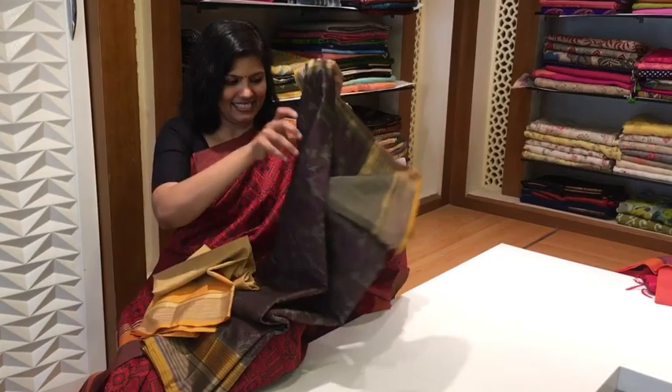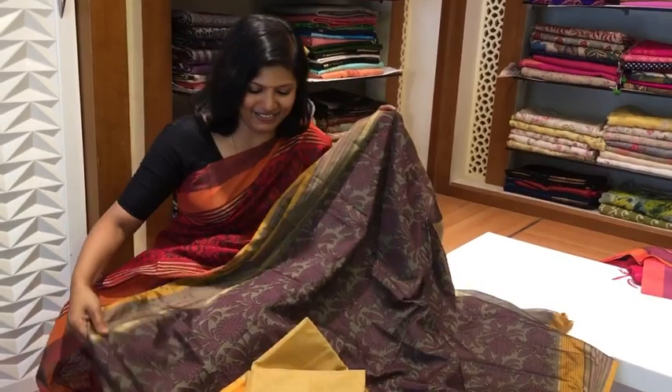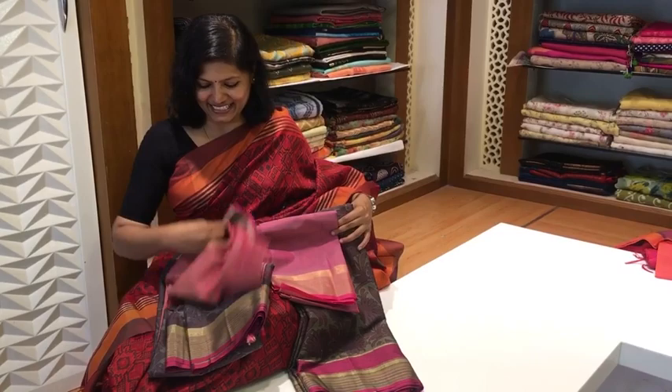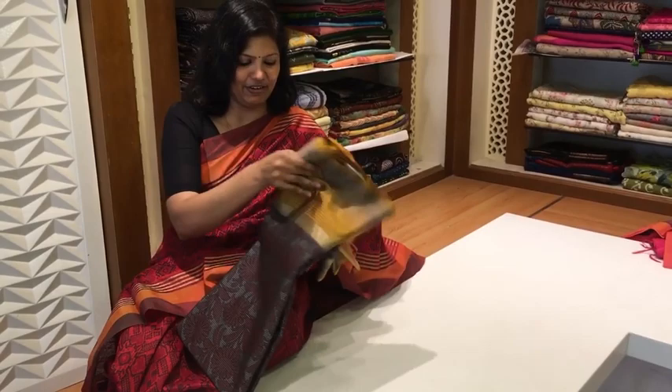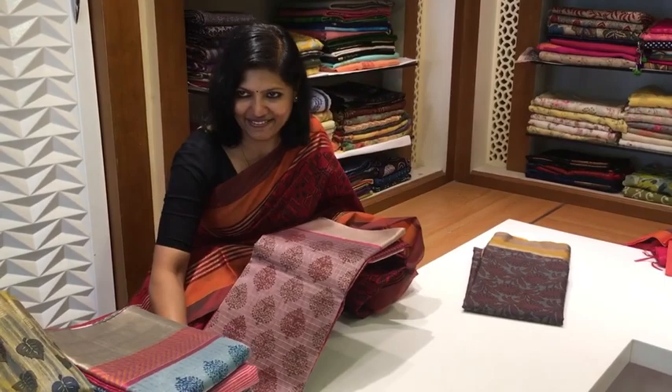What's next is this — all are mixed silk saris. The most important thing about these saris is easy maintenance. Office goers, professors, lecturers, and professionals can all go for these saris because they drape so well. I have got beautiful colors: one, two — all nice colors. It's so beautiful. When you wear these saris, they look so elegant. It's a slim fit also, and I have mustard yellow — the blouse comes with a little bit of contrast matching.